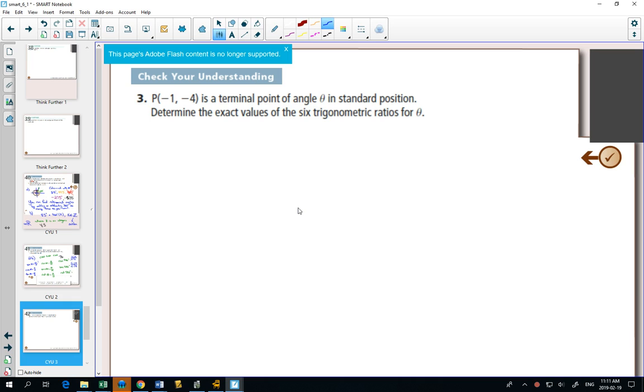Now, the chapter that we are looking at is trigonometry, and trigonometry deals with triangles. And so I actually call this one... and we have a lot of questions that I call triangle questions, because the main strategy that's going to help you figure things out is drawing a triangle.